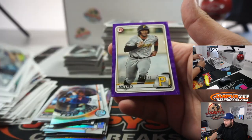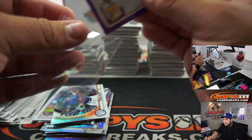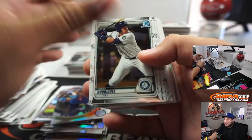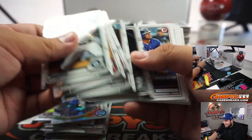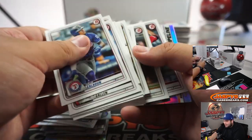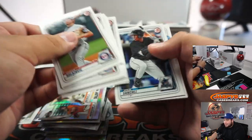Haven't seen any red or anything yet. I know, he's 17 years old, and he's been signing for like 2 years already. So he's been signing since he was like 16. He was in the Elite Extra Edition stuff and Leaf Metal stuff. It's ridiculous, man. It's crazy. I wonder how much he gets paid, honestly.